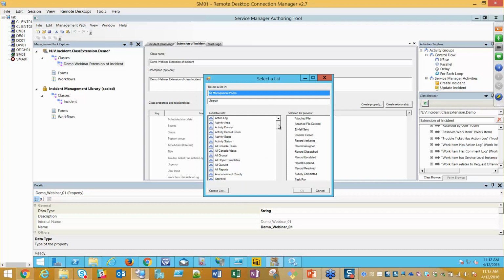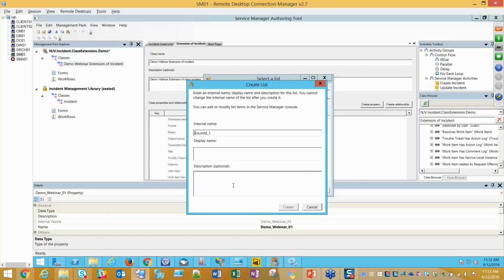What it wants you to do, or what you could possibly do here, is select from an available list in Service Manager already, and a lot of these lists will look very familiar to you. But we don't want to select an existing list in this case. We are creating a new list for the portal, so we're going to hit create list, and we're going to call this demo list 01 internally, and display name we're also going to call demo list 01.